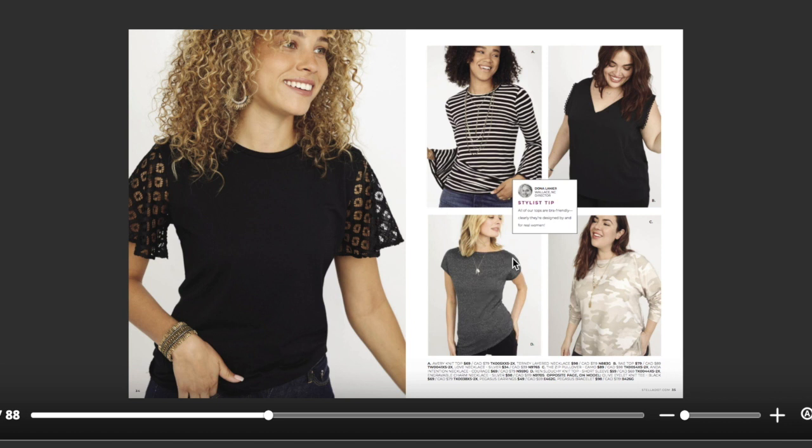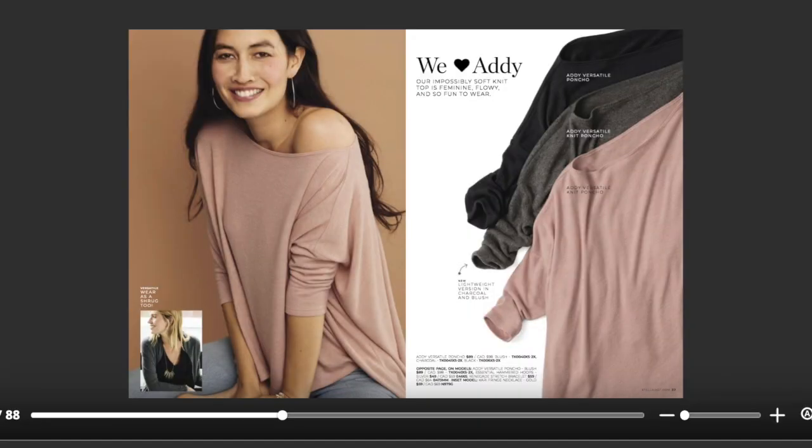This is the Wren in a short-sleeved top. You can wear it off the shoulder on one side, off the shoulder both ways, or just wear it as a tee — and here is the asymmetrical hem on the model. Then the zip-up tee in camo. The Addi Versatile Poncho in black is actually a sweatshirt weight, and I will say I sized a medium and it felt like it ran a little large, so I would maybe size down. When I get my samples in, I can tell you whether to size true to size or down a little. Here it is shown as a cardigan.